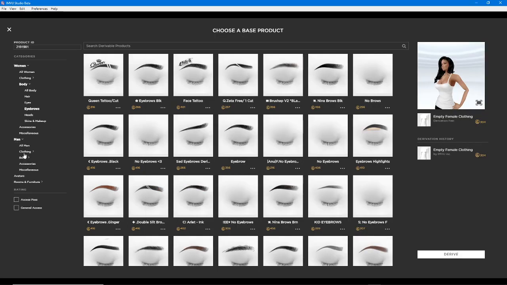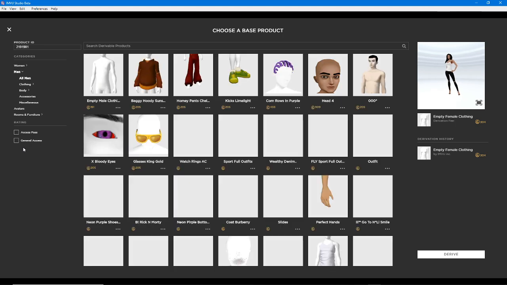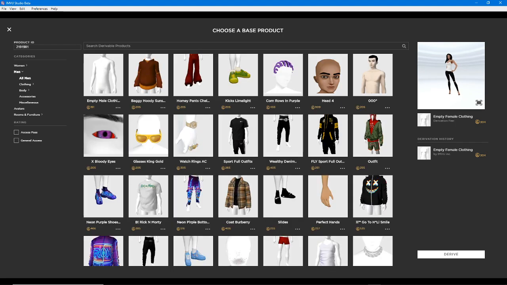But we've also got male. Good morning, doll. Taking a look at the new Studio Beta. So we've got all the male clothing.